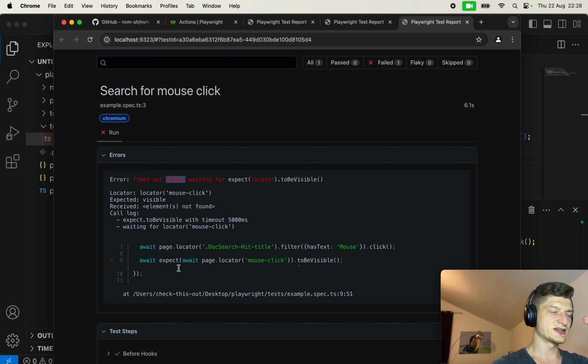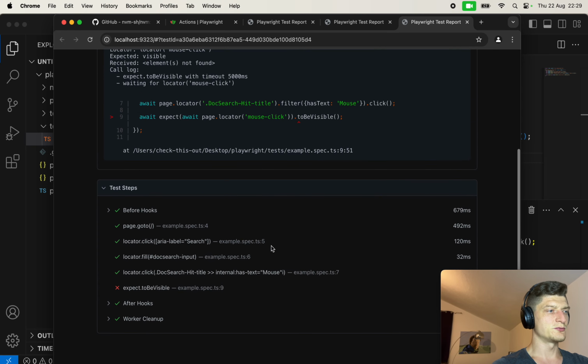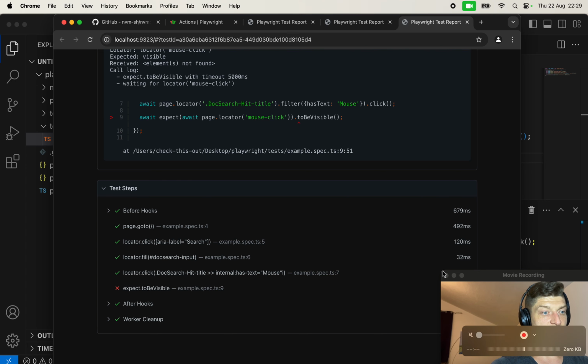It has a gentle way to try to resolve it for some period of time, which you can configure in the configuration, and if it fails at the end, it brings you an error. And we can see here what happened, and the HTML report is opened by default and shows you the step at which it failed.